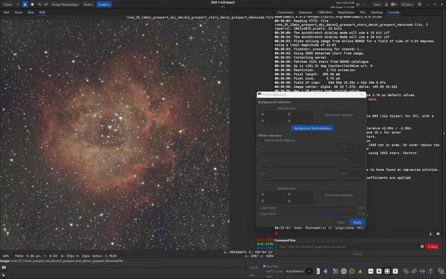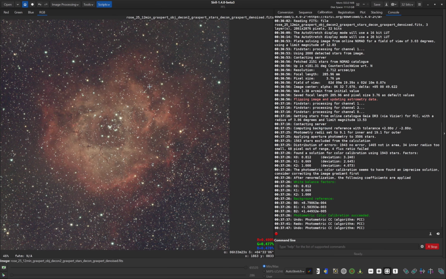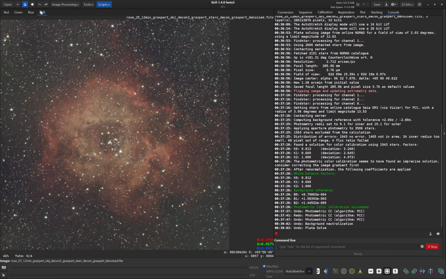A little box where it's a little bit green. I hit use current selection, and I hit background neutralization. All right. And you might say, isn't that kind of red like it was before? And no. I mean, I can go back 2 steps.